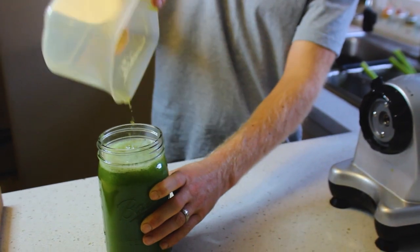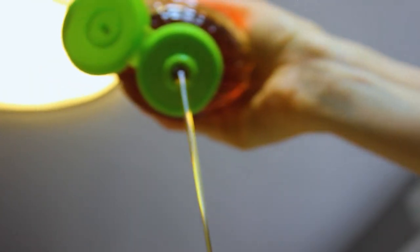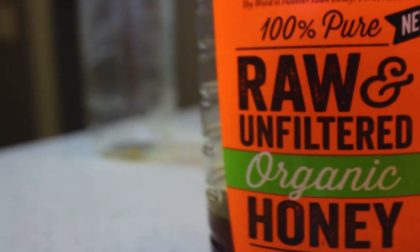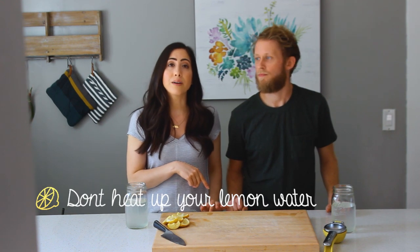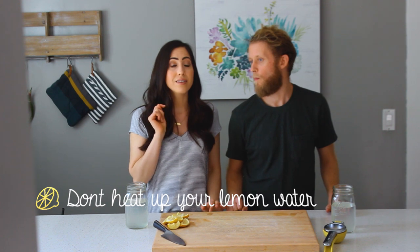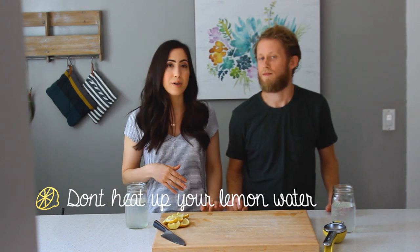The lemon water with the honey is really delicious. It's like a clean lemonade, so we love drinking that. Make sure that you buy raw honey, because if it's not raw, then that means it's been heated up. And when honey reaches a certain temperature, it loses its medicinal properties. Also, with your lemon water, make sure you're not heating that up as well, because when the lemon reaches a certain heat, it's also going to lose its medicinal properties.